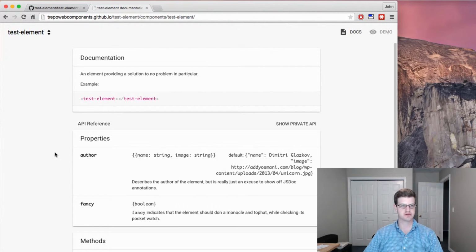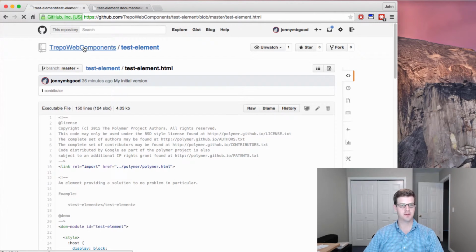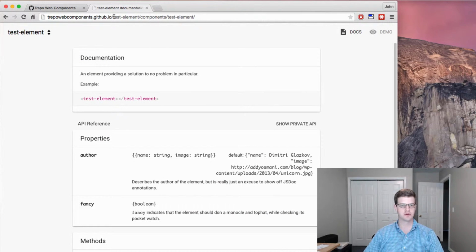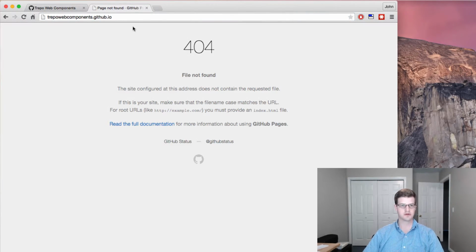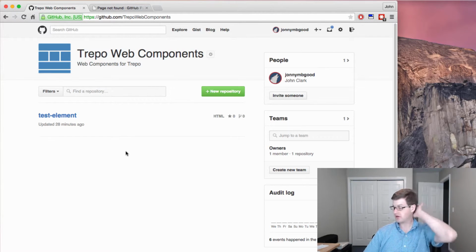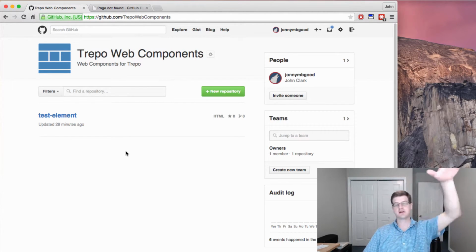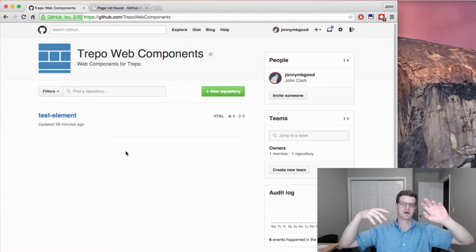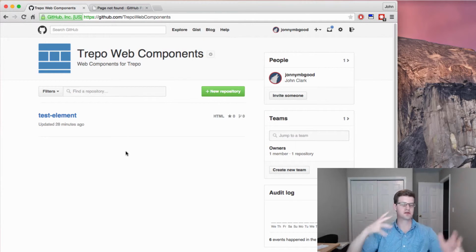And then people can just drop them in, and that will create a main Trepo Web Components .github.io. The root doesn't exist right now, but we'll create that as an index of all of the various projects and all their subprojects, and maybe on the right-hand side we can iframe something in or something like that, and that should keep things fairly well organized.